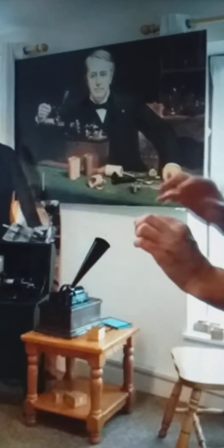So I'm all set up for doing a voice recording. What's in place at the moment is an Edison recorder, and that's what it looks like. When I'm doing a voice recording, I'm shouting down the horn. My voice travels as sound waves down the horn, and my sound vibrations hit the diaphragm here, which is indented onto the wax cylinder, making my voice onto the wax cylinder, and I use a reproducer C to play back my voice. So I should be ready now.